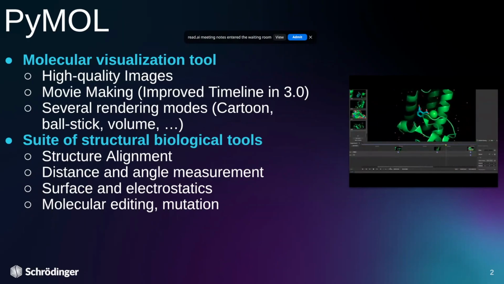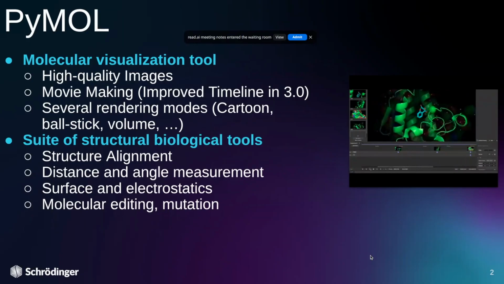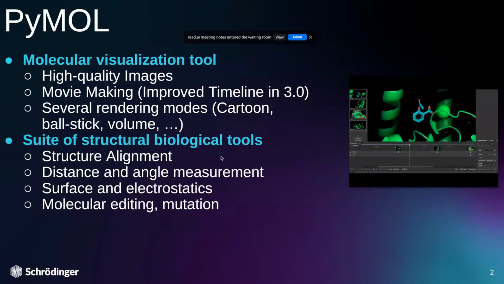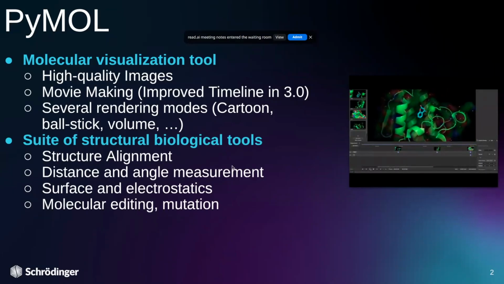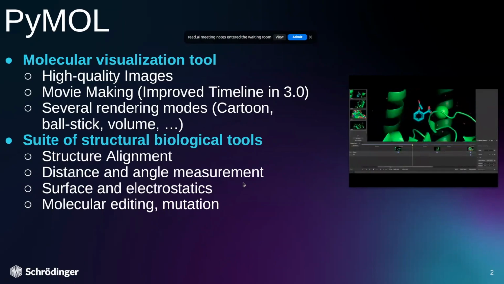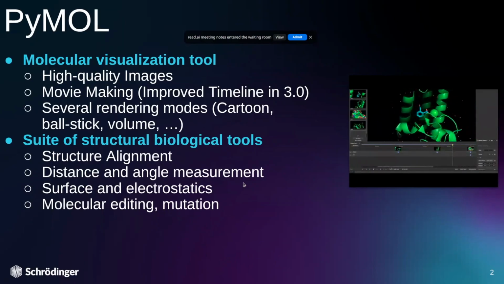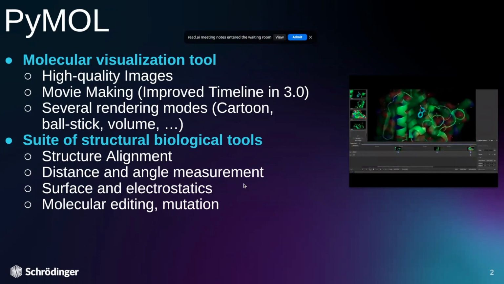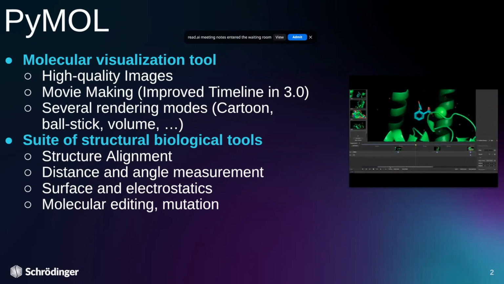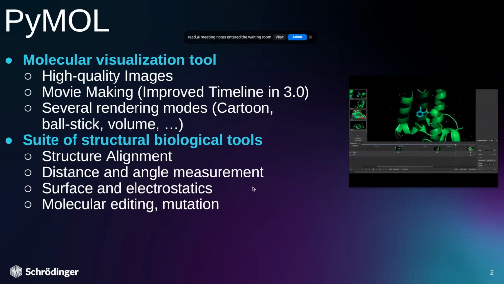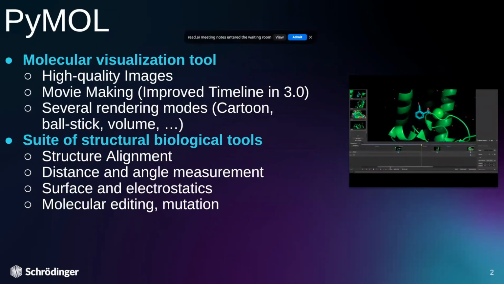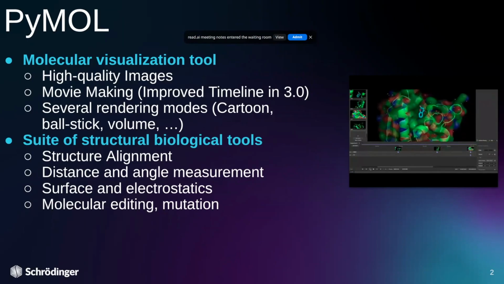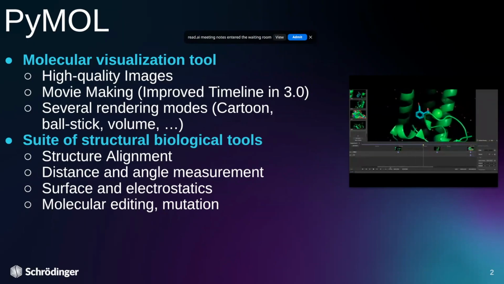For those who are not too familiar with PyMOL, it's primarily a molecular visualization tool. People use it to generate high quality images for showing off work in presentations, publications, and movies, so much so that we've seen the demand for an improved movie making experience in PyMOL. Since the release of PyMOL 3.0, we created what is called the timeline, which augments the ability for individuals to make movies through the use of tracks and compositions so that their work in movie making can be a little bit more organized.